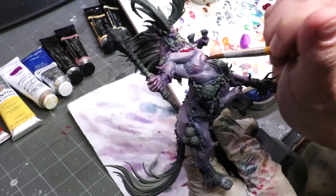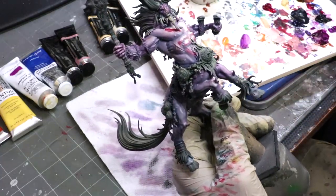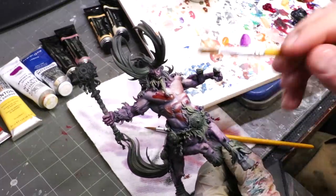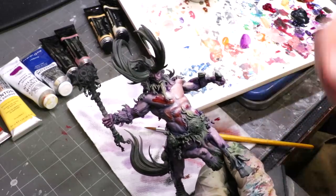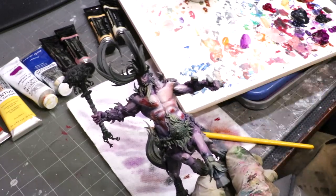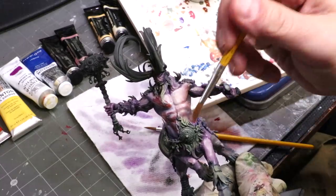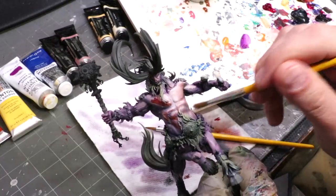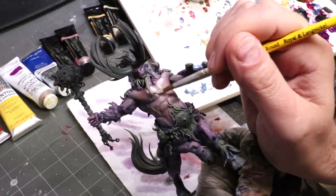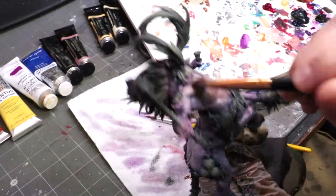If these were acrylics I couldn't keep working over the top in the same way and have them blend into the layers below. But I could just keep adding paint over the top. Now we go back to the blending brush, and between the reds and the flesh tones, we have something that looks a little more alive. You can see how, as I start bringing all those colors together, the red is influencing the more neutral flesh tone. But a fun thing happens — this is where we have a happy little accident. Those blues and heavy purples, I still keep some of them in the shadows, and they end up looking like cold blue shadows — the colors that sit underneath skin, the veins and stuff like that. I like where we're going now. We're moving positive.